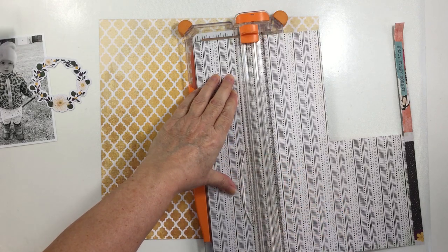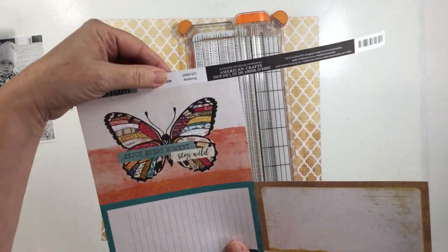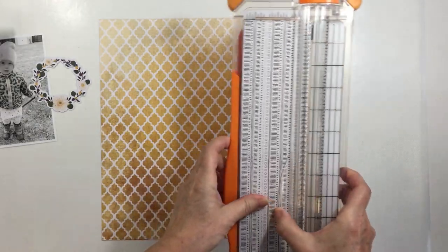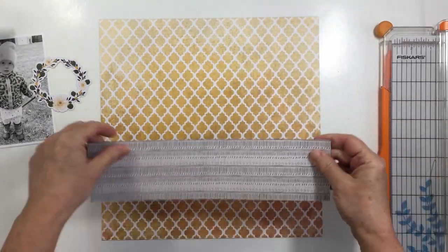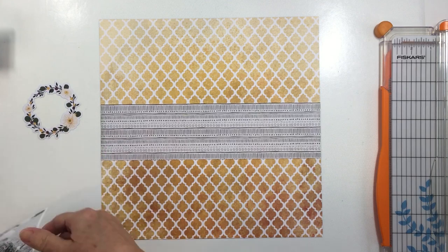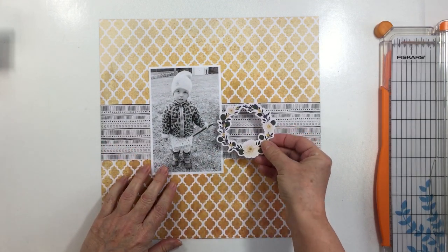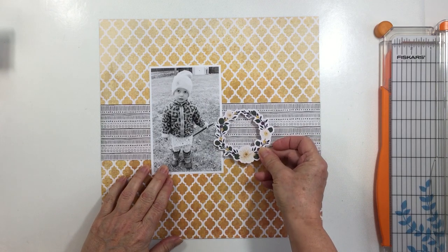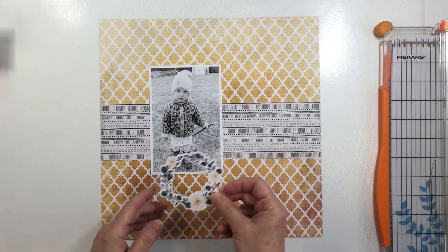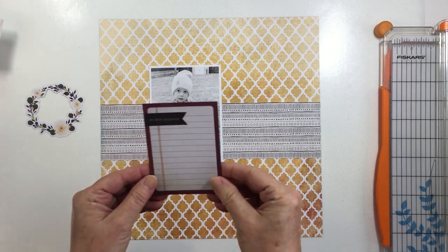This paper in my cutter is called Rendering — it's the one that has the 4 by 6 cut-aparts on the back, but I really like this side too, because it's a pretty good neutral and I like how the pattern is relatively subtle. I really wanted to mix it in with this medley paper, so that's going to form the horizontal line across my project, kind of grounding my photo. And this main die cut piece — this floral wreath — I definitely wanted to use it today. I wanted to use those colors: that really beautiful burgundy, the yellows, and a few of the daisy pieces.